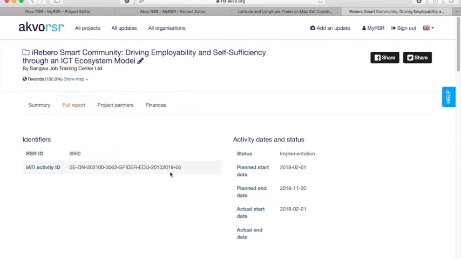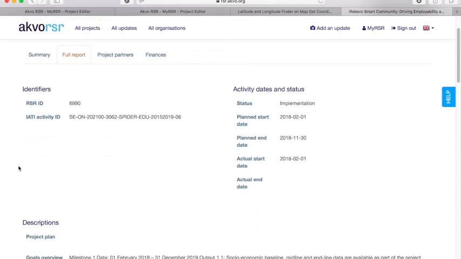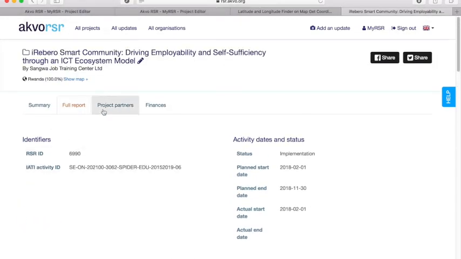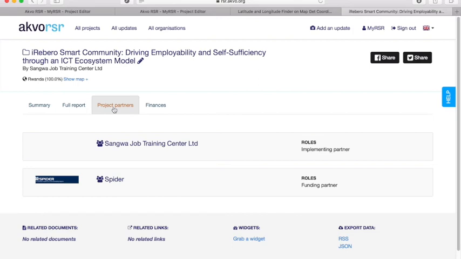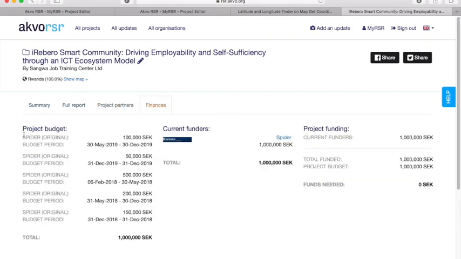We have our ID for the IATI. We have partners, financing. Okay.